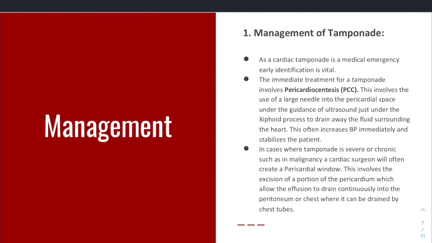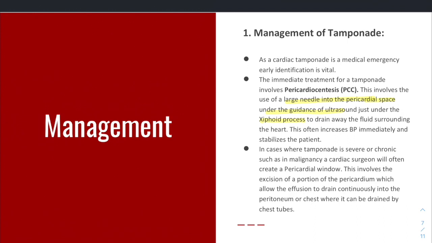And tamponade is a very interesting case. It's a medical emergency, so how do we kind of fix it? So one thing to do is to fix the tamponade itself, right? So pericardiocentesis is probably your primary mechanism, and that's just draining the pericardial space and releasing that pressure on the heart. This is done by inserting a needle into the pericardial space with ultrasound, and you're aiming just under the xiphoid process, and that will drain the fluid out and release that pressure. And that's one way to manage a tamponade.